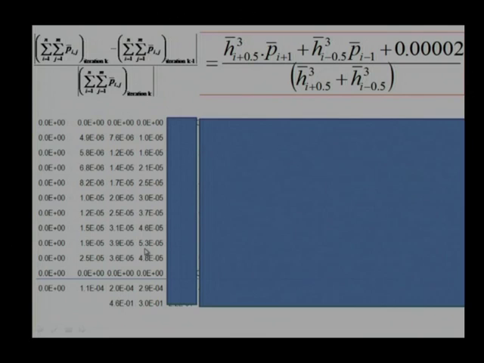So the maximum pressure is 5.3, and the summation, earlier it was 2.0 × 10^-4, while here the summation has increased because of the increase in the value of the pressure, 2.9 × 10^-4. However, even though the pressure summation is increasing, the difference is decreasing. Earlier this ratio was 0.46, now we are getting 0.3. That means earlier the pressure variation was 46%, now the pressure variation is 30%.